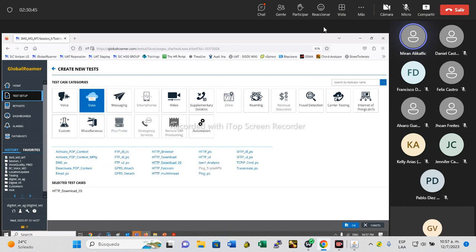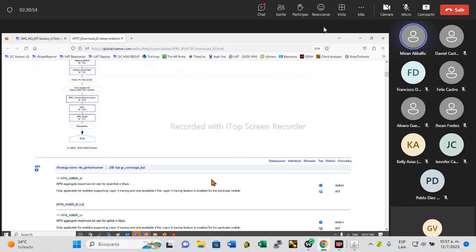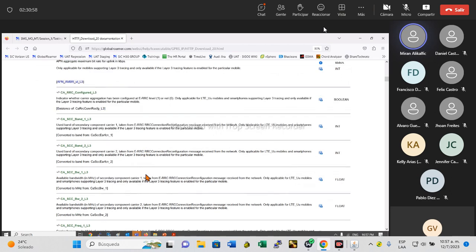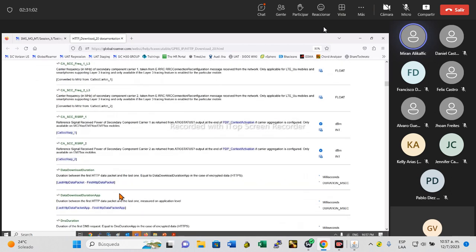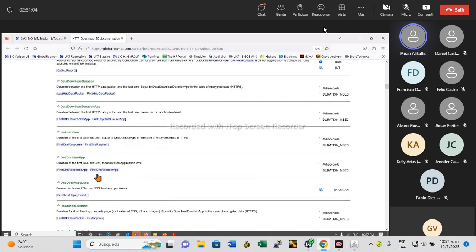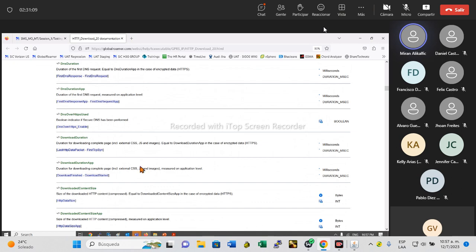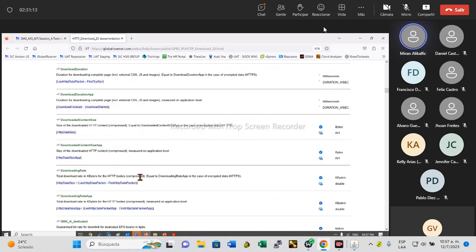This will produce all interesting KPIs. If you are not sure, again, it's good practice to go to our online help, and then here you see what this test case will produce. It will tell you about data download duration, DNS duration, downloaded content size, downloading rate.